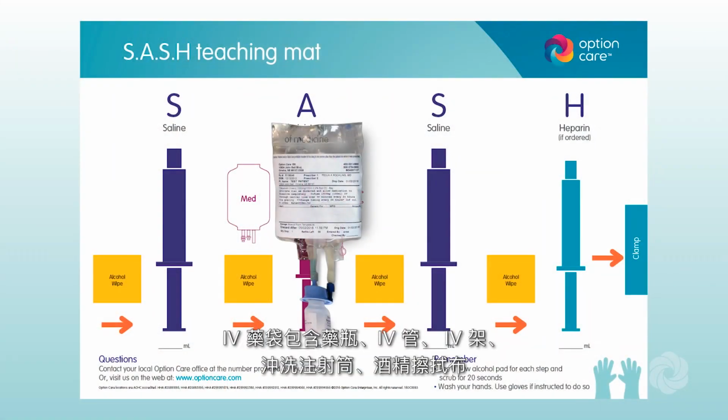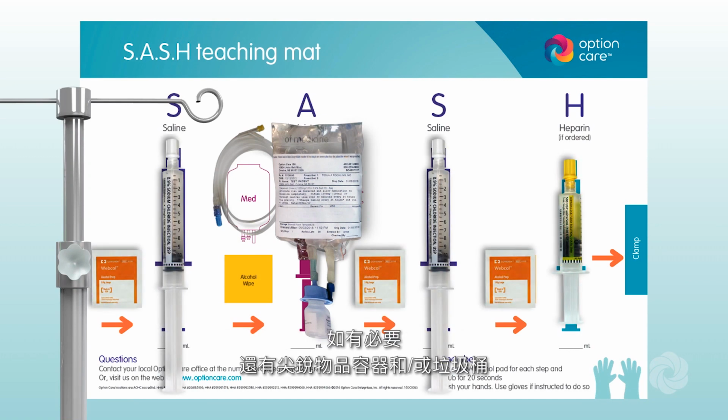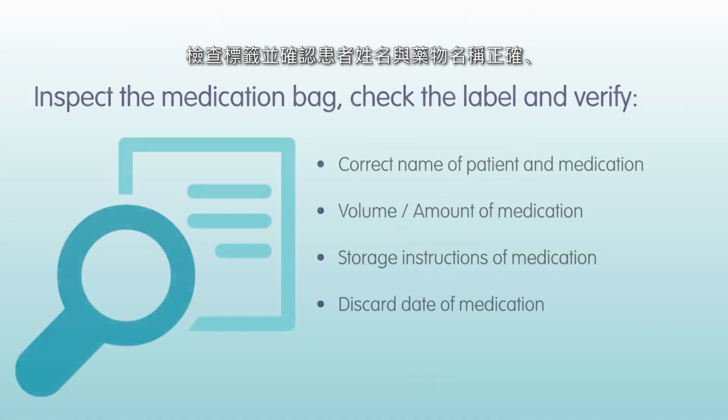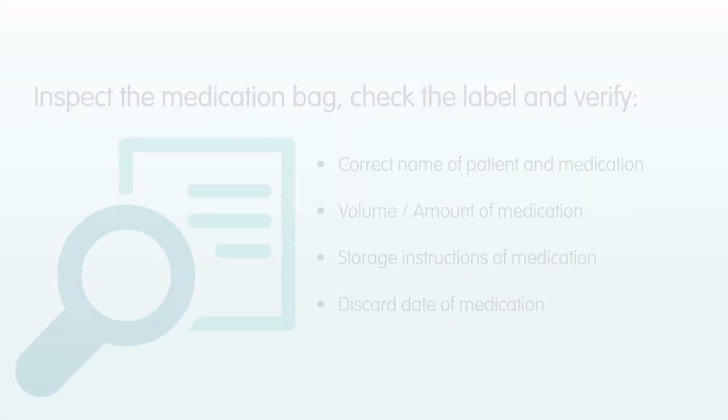IV medication bag with vial, IV tubing, IV pole, flush syringes, alcohol wipes, and if necessary, sharps container and/or trash container. Inspect the medication bag. Check the label and verify: correct name of patient and medication, volume, amount of medication, storage instructions of medication, discard date of medication.